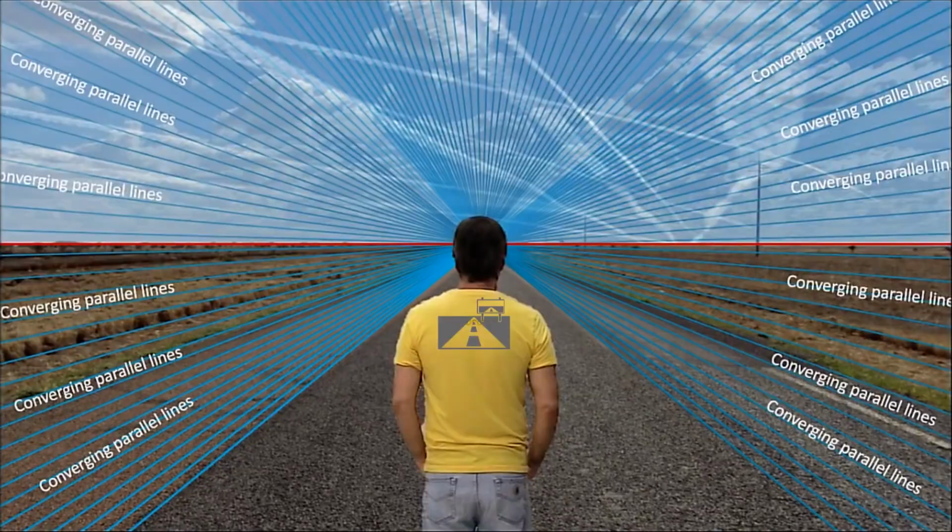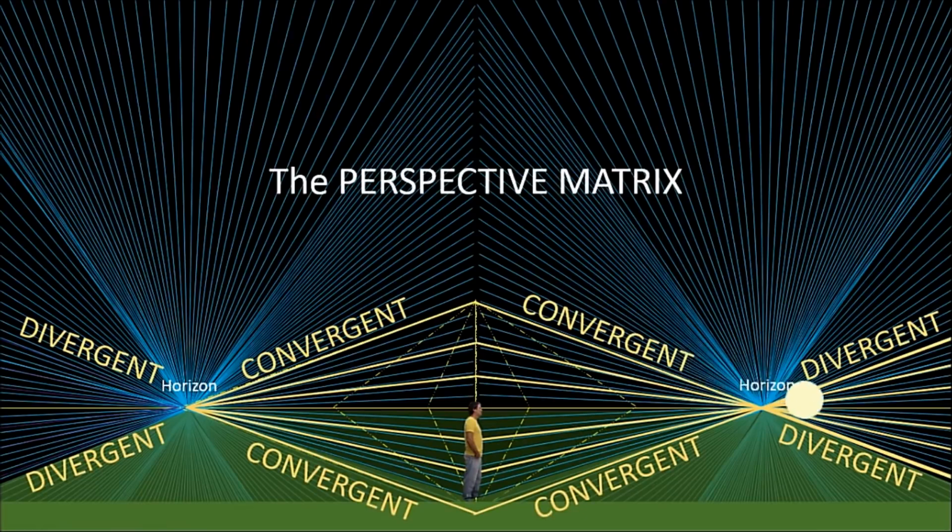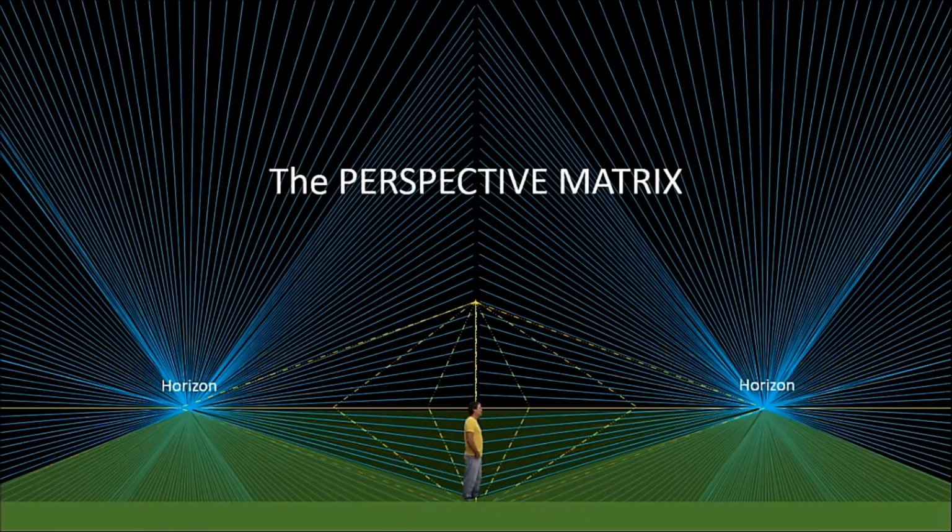Because of the fact that all parallel lines and planes converge at your eye level horizon, this is according to perspective, I'm not making this up. If in fact, and they do, they converge at your eye level horizon visually, then it makes sense that after that point they diverge, meaning they then separate, so the sun would continue on a downward track. As you can see from my illustration here, the lines would go to your horizon and then afterwards they would spread out and separate, kind of like a starburst, with the starburst being at your horizon, at your focal point.